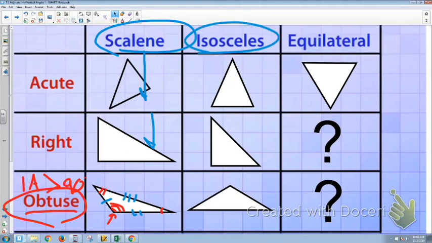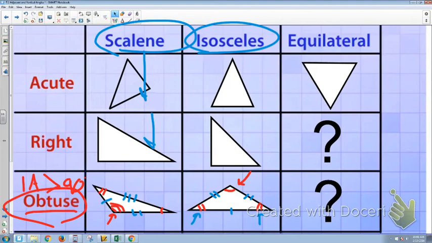We've got an obtuse isosceles. This is again one angle whose rotation is larger than 90 degrees, and two other angles that are acute. As long as it has just one angle that's obtuse, it's automatically an obtuse triangle. And isosceles is this idea that two side lengths are the same and one different, as well as two angles are the same and one different. Think of two.